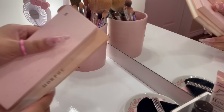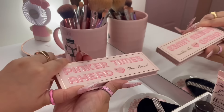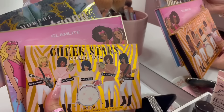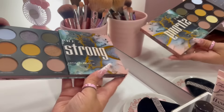Next I have the Jaclyn Hill Morphe palette — I like it but the fallout is crazy. Then I have the Too Faced Pinker Times Ahead palette, which is very pretty. I also have a contour and cheek palette by Benefit, which was around $30. Then there's the Barbie Glam Light palette — look at those shades, freaking gorgeous. And the Morphe Ashley Strong palette, which I used to use quite a bit but kind of stopped — the shades are really beautiful though.